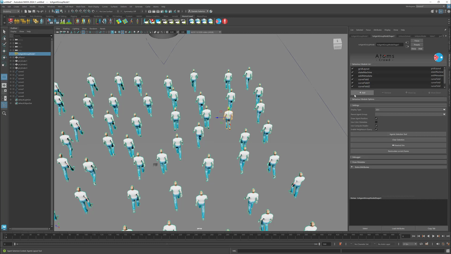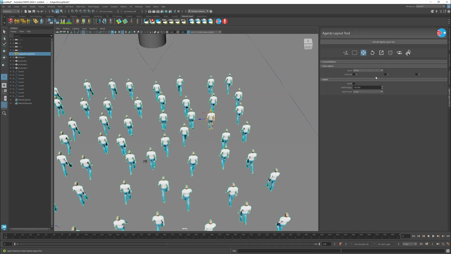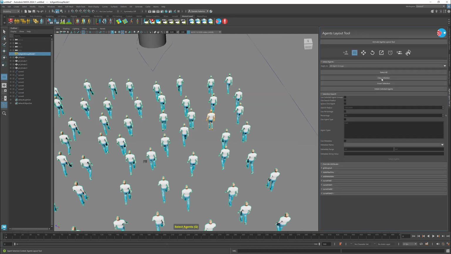The other thing that you can do is, with the agent layout tool activated, you can go in here, select, and then delete selected agents. So this is gone now.